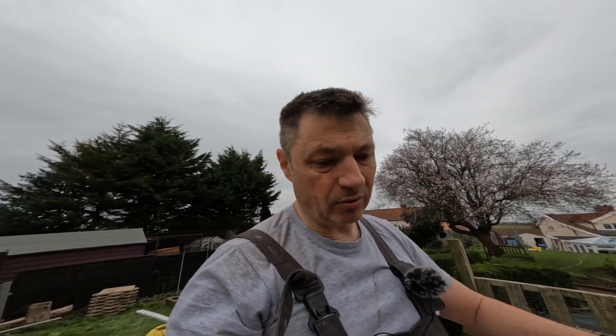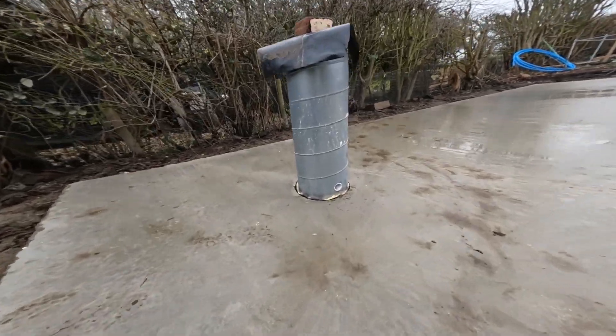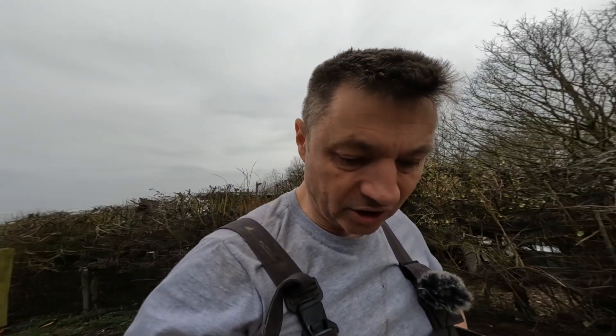I'm really pleased with that. It just means that if I do walk about, none of that vibration is going to be transferred to the piers, which is ideal. And really nicely for me as well, the floor levels are below the holes that I put in place for my cabling. So again, another success story. All we need to do now is dry up a little bit. It's looking really nice though. I'll get these sides rendered, start to backfill and tidy up, and then hopefully later this week, weather permitting, I can build the office. Once that's built we can start looking at plans and ideas of how to proceed with the observatory.